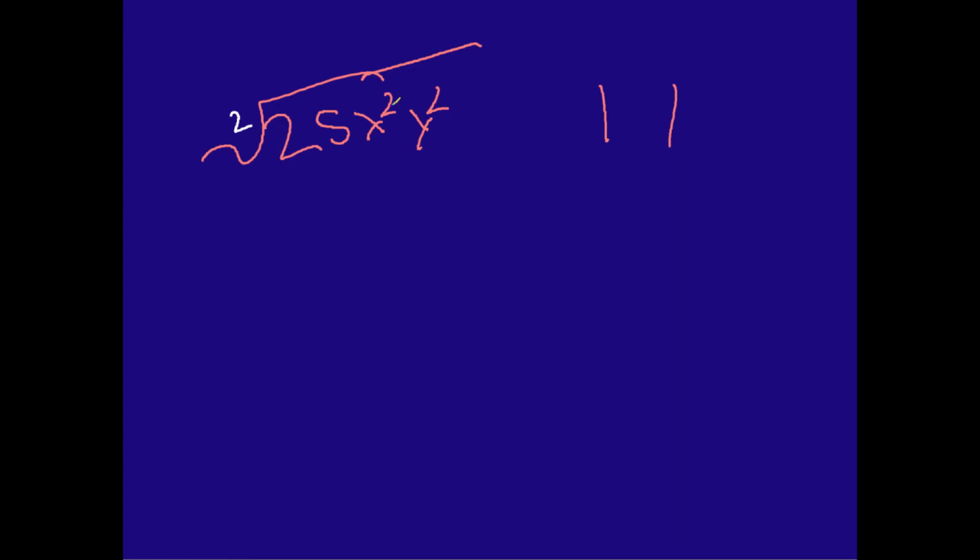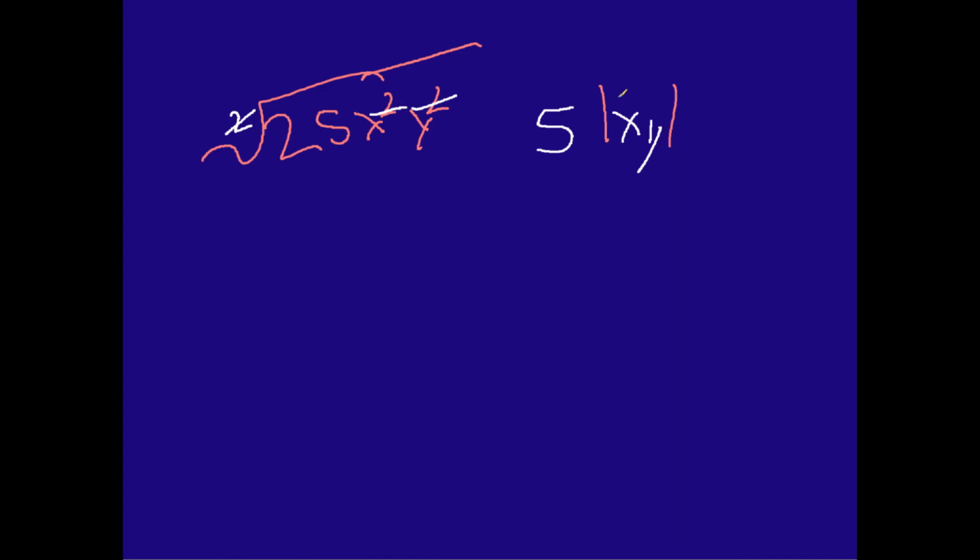Okay, now for the x squared and the y squared, we already know that, hey, there's a 2 here, there's a 2 here. These guys eat each other, they destroy each other. And so essentially we got to figure out, well, what's the square root of 25? So we know that's going to be 5. And then we know inside our absolute values, we're going to have x and y. Why is that? Because remember, when the exponent is an even value, it has to be an absolute value when you simplify it. And so since 2 is an even number, we have to make sure that we have the absolute value here. And so this is the answer.